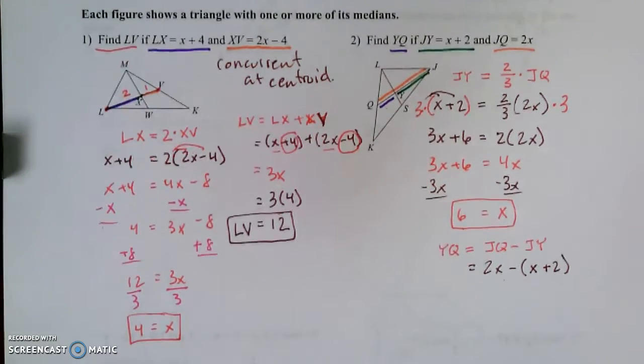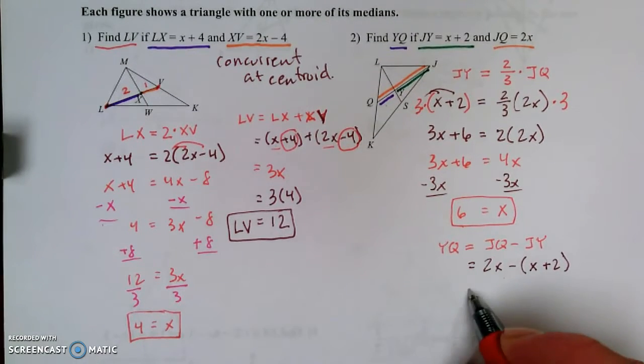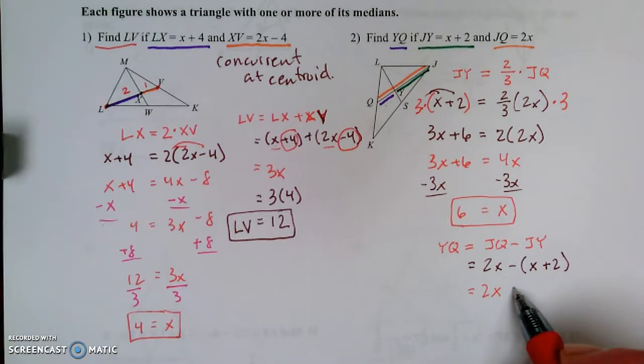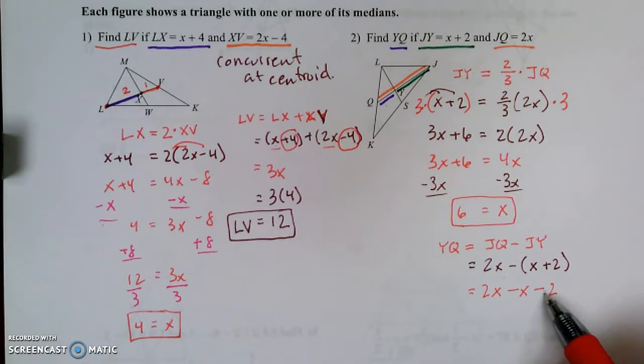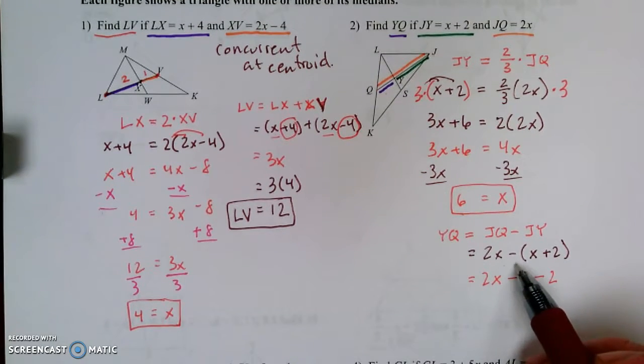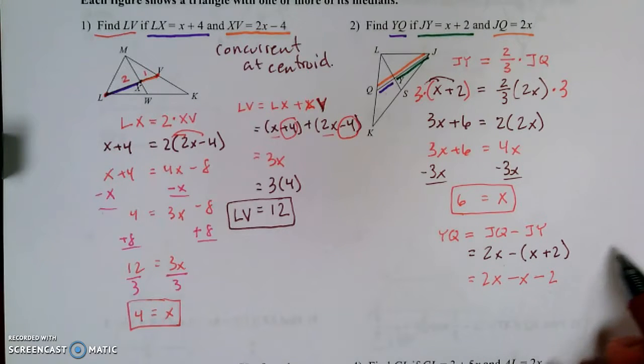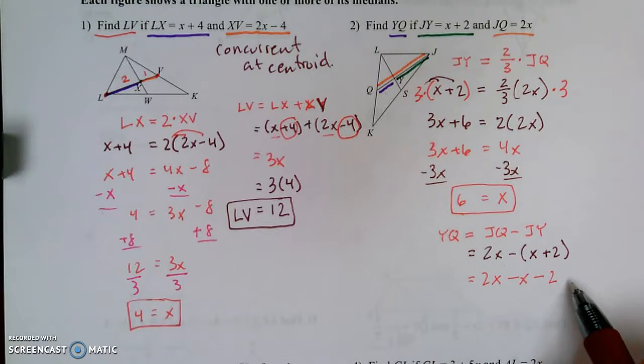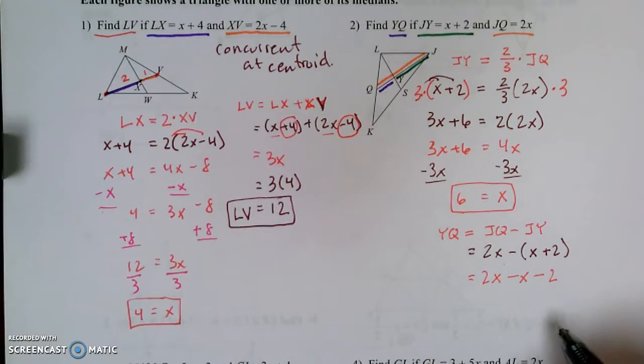And the reason that's kind of important, and I've made this mistake many times myself, is that when you open up these parentheses, it's minus x and also a minus 2. And what you might be tempted to do is just write minus x plus 2. Be careful with that. When you have a negative sign out in front of the parentheses and you distribute it through, everything inside changes sign. If it's negative, it becomes positive. If it's positive, it becomes negative.